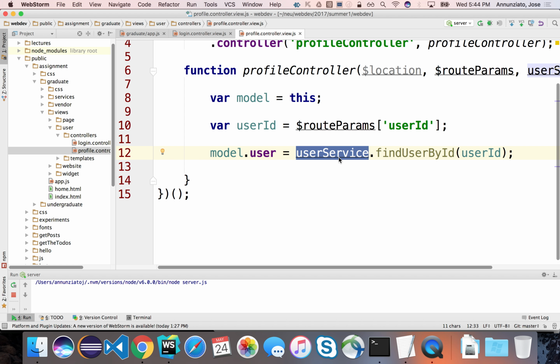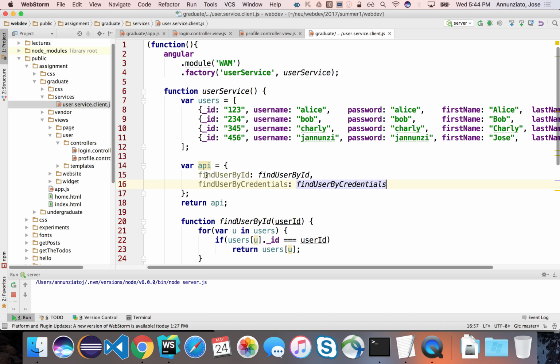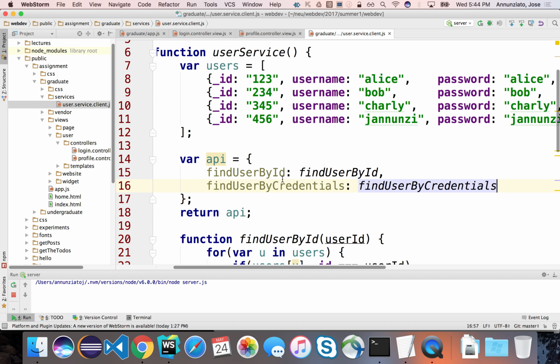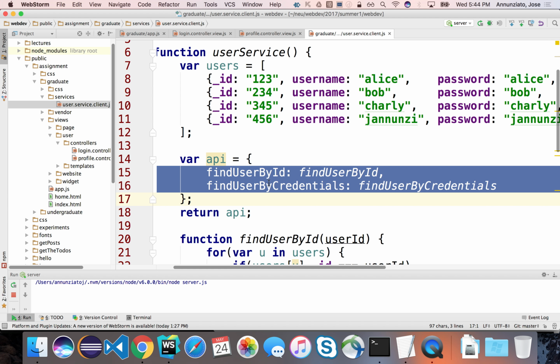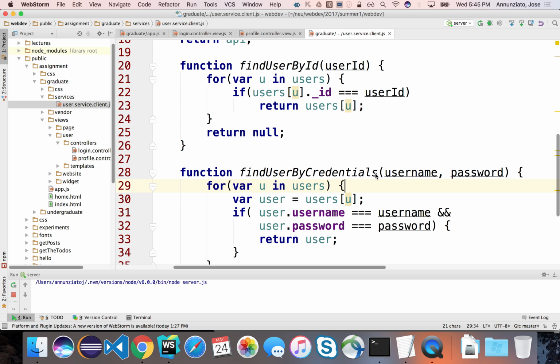The service was used to centralize all access to the data, right, providing several APIs for being able to manipulate this data. We only focus on read operations, where we can retrieve a user if we know their ID, or we can retrieve a user to see if a user with those credentials exists, right? But certainly any other access to this data type would be centralized all here in one single place.